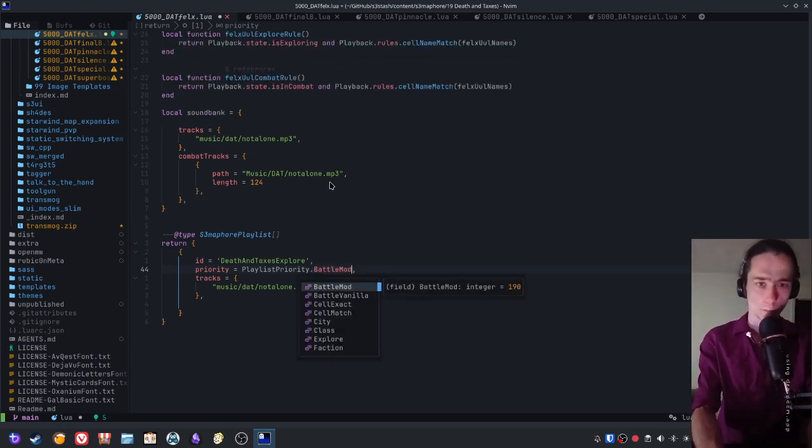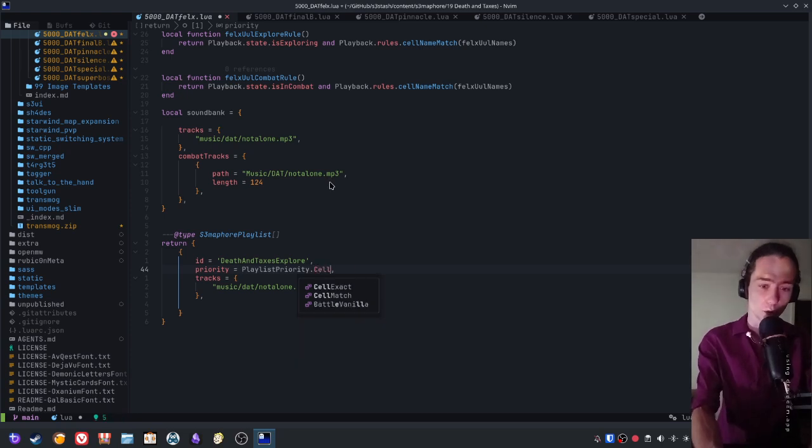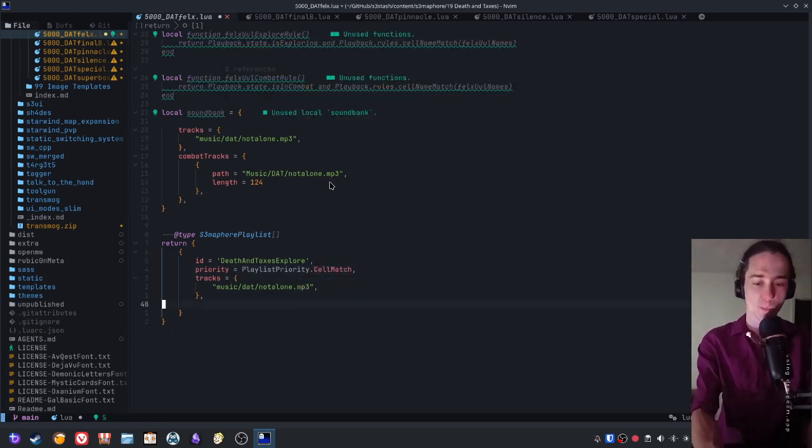So there's battle mod, there's battle vanilla, which is lower priority than modded battle playlists. There's cell exact, which is a much higher priority than matching cells, which is a higher priority than city, which is way lower priority than class. There are a bunch of different ones that we can work with in here, but this one is straightforwardly a cell match. Don't worry too much about the semantics.